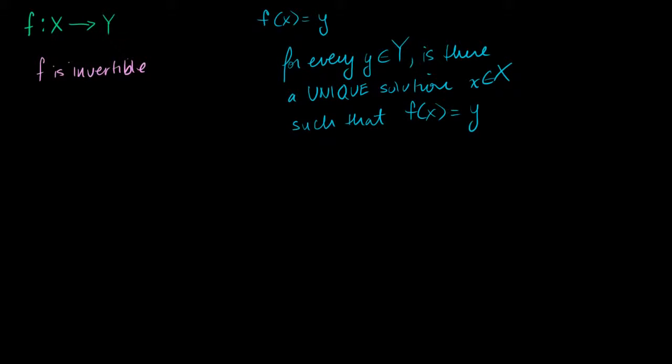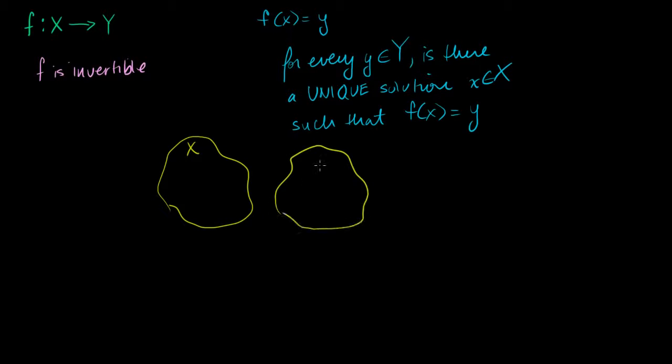Let me just draw everything out a little bit. We have our set x right here, and we have our codomain y here. We know that if you take some point here, let's call that a, a member of x, and you apply the function f to it, it'll map you to some element in set y. So that's f of a right there. This is so far what this tells us.